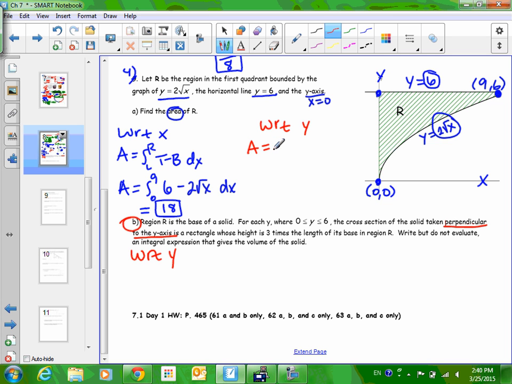Okay, so first off, the general format would be bottom to top, right minus left, dy. Everything's in terms of y. So the lower bound is still 0, but what's the upper bound? 6. The y value right there is 6. Now, when it comes to right minus left, I'm not good to go here. I've got to do a little bit of work. This equation isn't working for me. I need the equation to be x equals.